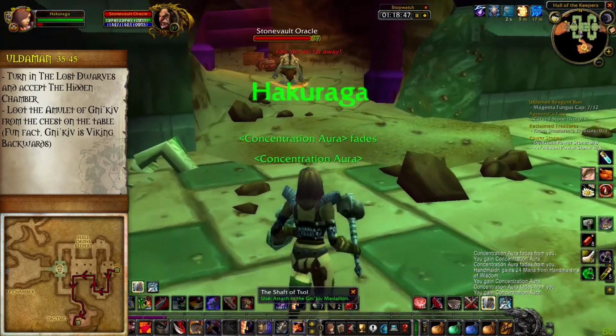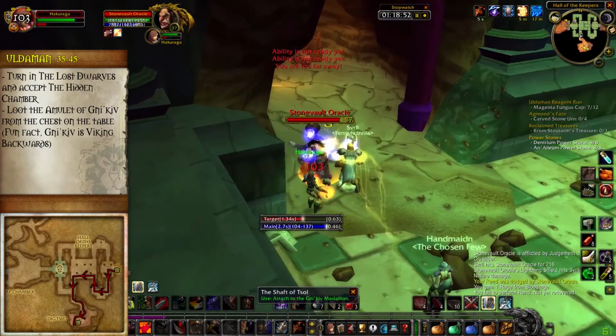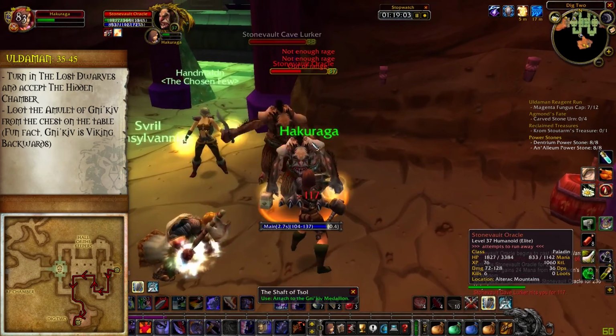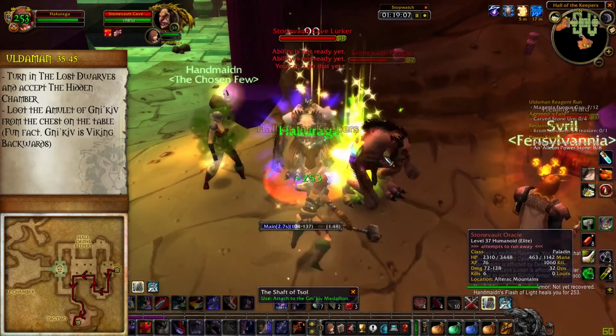When you reach the southern cave room, move in through it cautiously as it is full of stealth cave lurkers. By themselves they are not that threatening, but if you charge in you may get large groups aggroed onto you, so utilize perception if you're human, and pull cautiously until you can reach the 3 dwarves up on the hill.